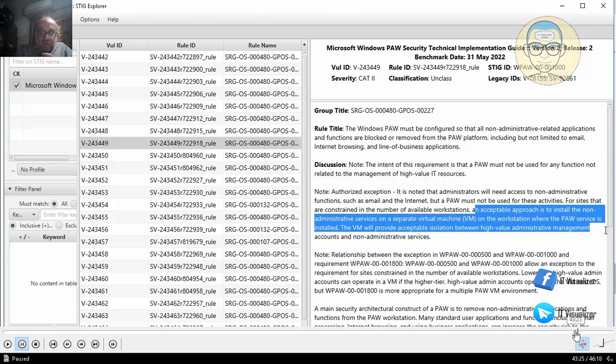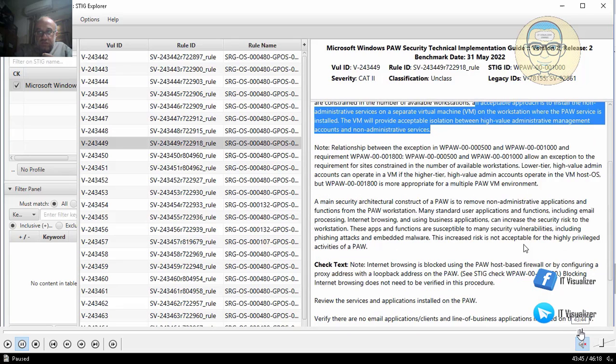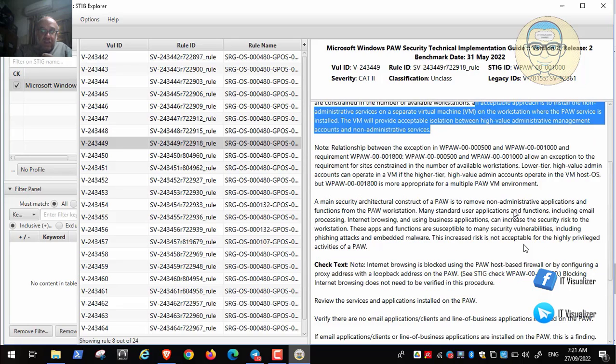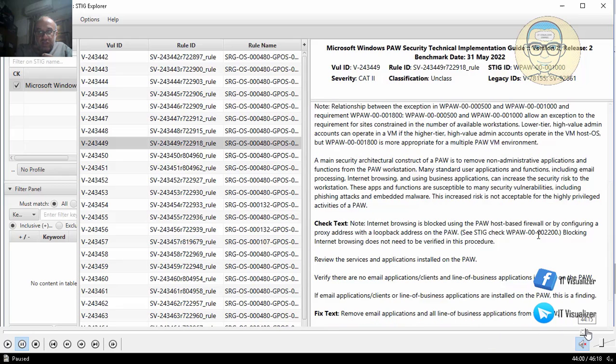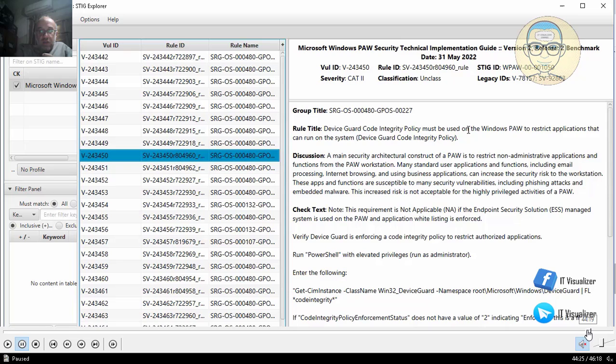At least if you have them, you can block them, but from the first start I think you should remove these applications. Except if you are a cloud admin or an Azure admin, then you should have a browser. So this is one of the things that you should do.